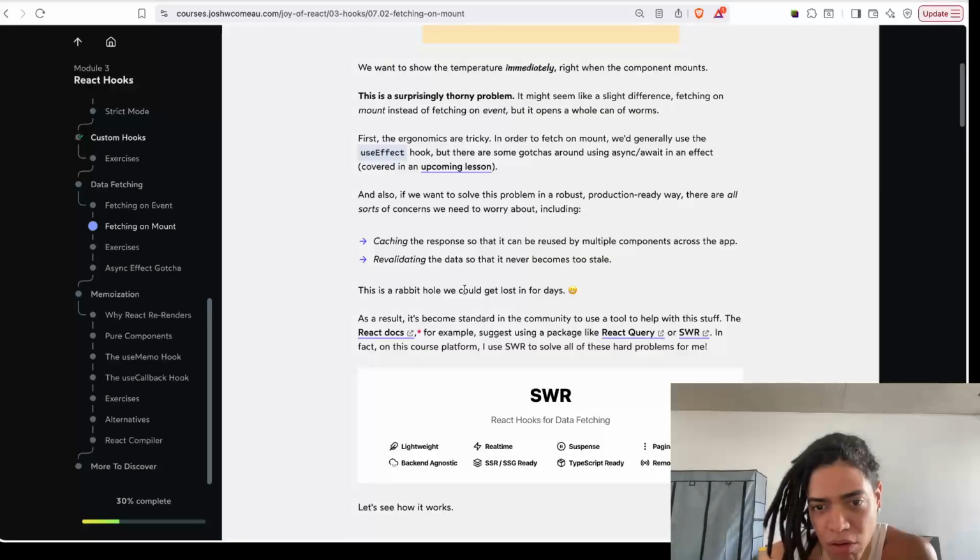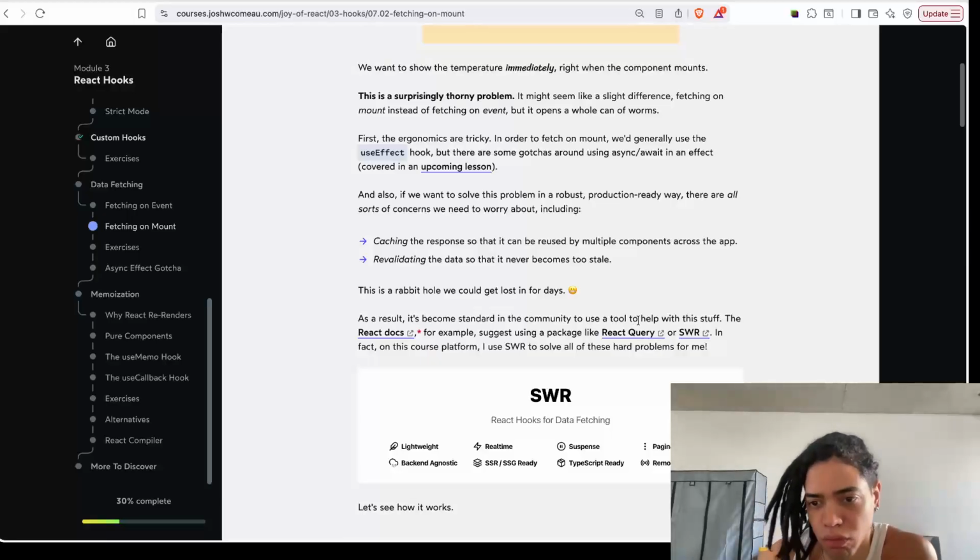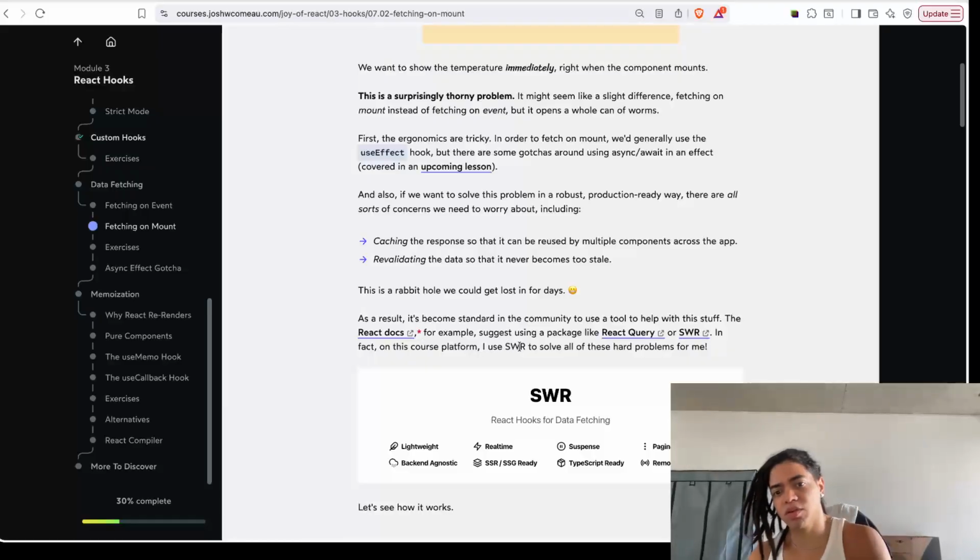This is a rabbit hole, and we could get lost in it for days. As a result, it's become common in the community to use a tool for help with this stuff. The React docs, for example, suggest using a package like React Query or SWR. In fact, in this course, I use SWR to solve all of these hard problems for me.